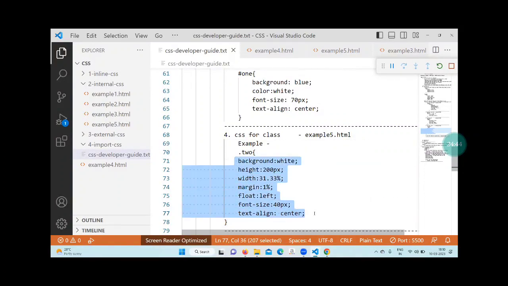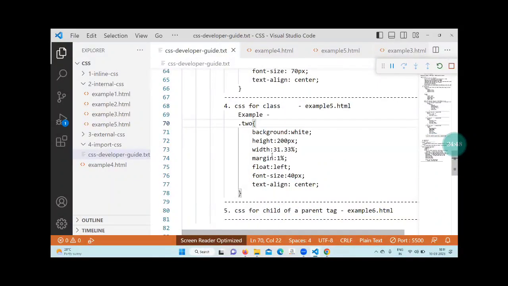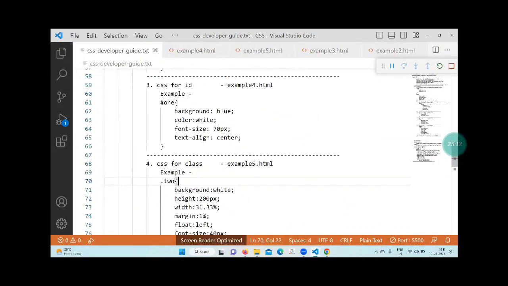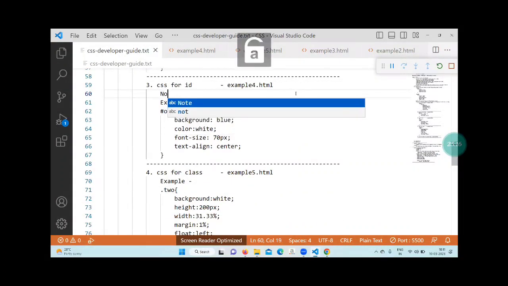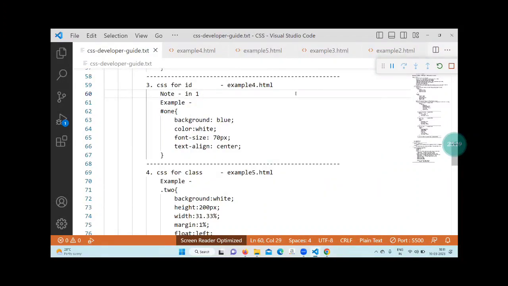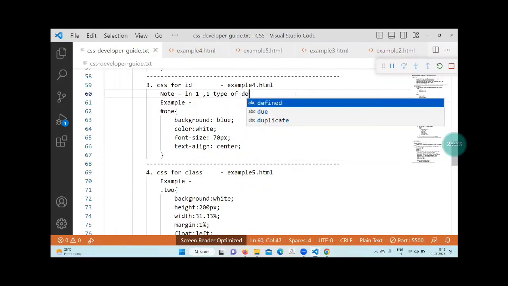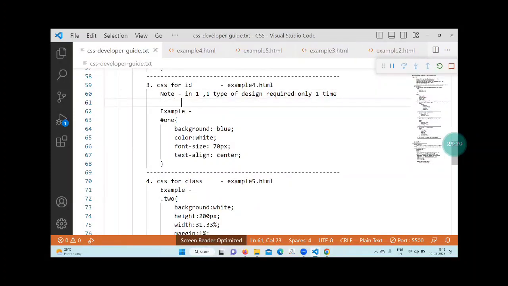Paste here. Okay, now right here, when you write the ID, we can write: in one page, one type of design required only one time, then use CSS using ID.